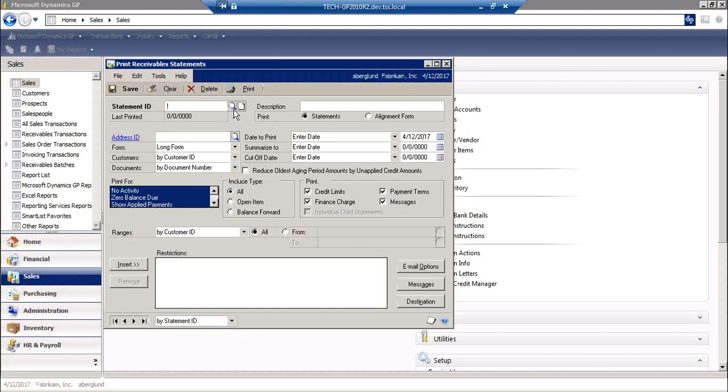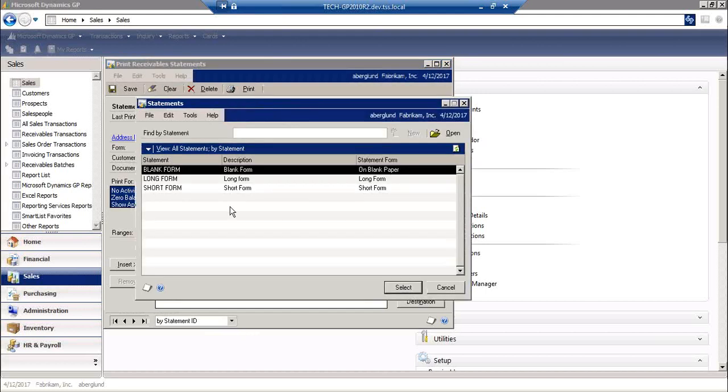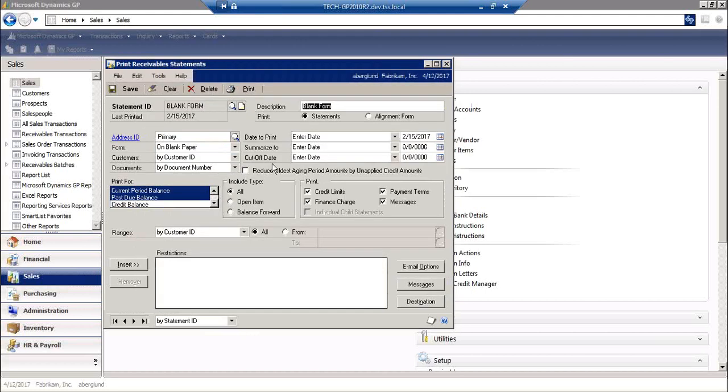So several different ways that you can set up this statement. Again, this was just the blank form for current period balance and past due balance. Just play around with the settings, see what you like. Just keep printing it to screen. You can modify the report and add your logo by going into the report writer and maybe moving things around. You can turn off these messages if you don't want them on your statement.